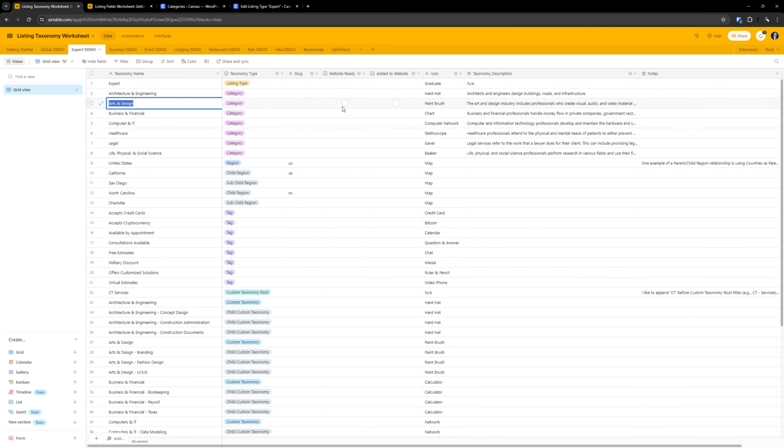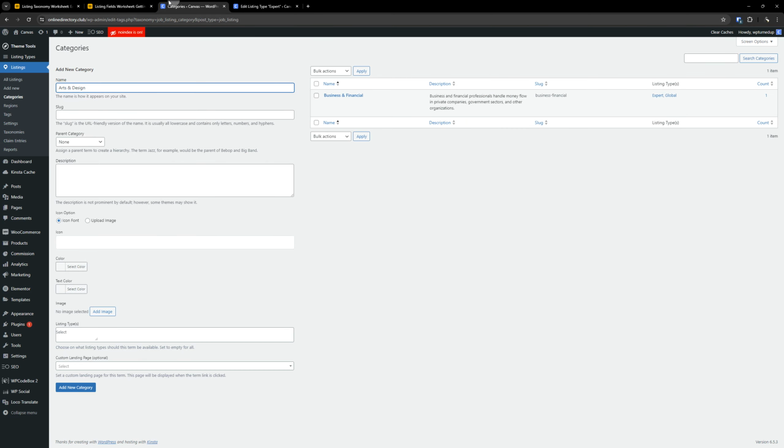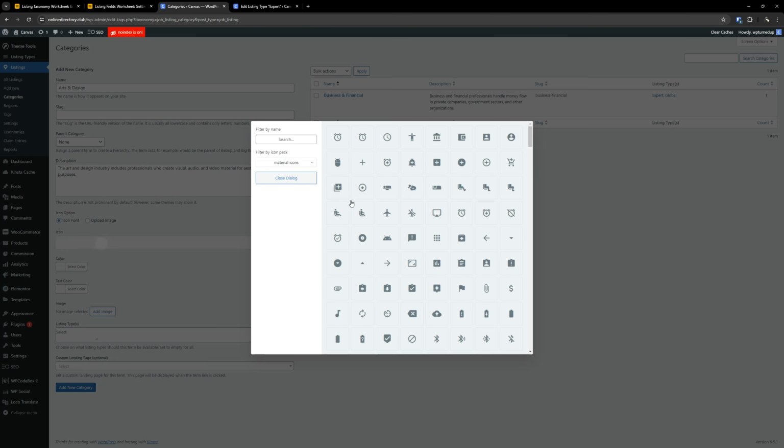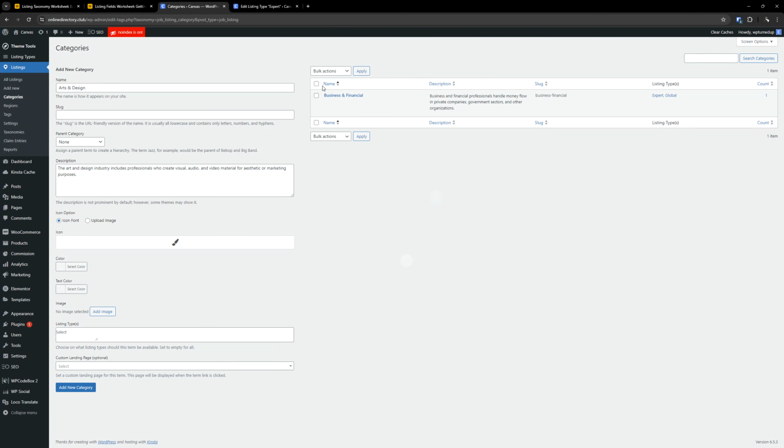We've got a paintbrush for an icon, and then we've got a bit of taxonomy description. So here's our description. We're using the paintbrush for the icon. Okay, and our listing type here is expert. And remember, we wanted to add global for all of these. So I'm going to specify both of those, and that's it.